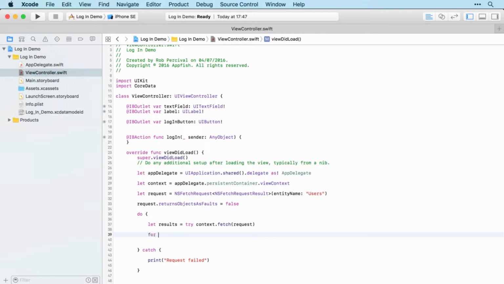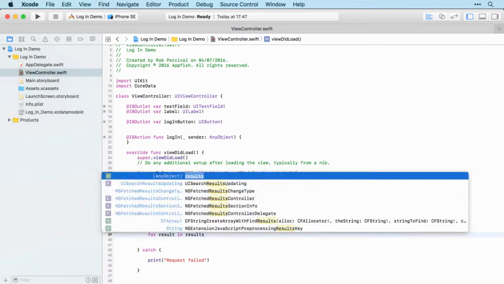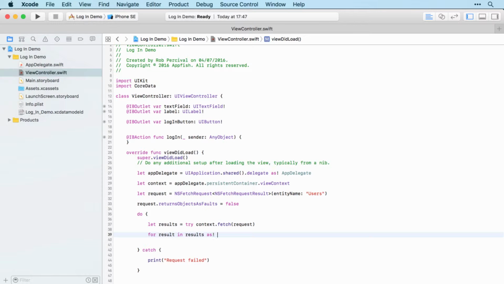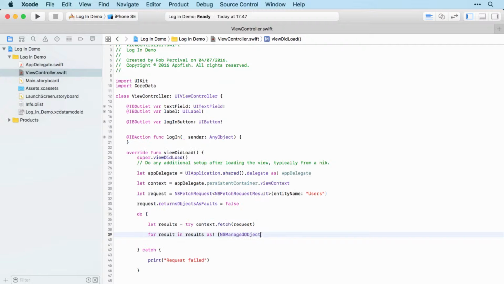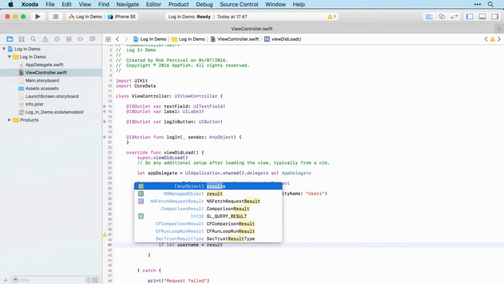Then we're going to loop through the results. So result in results as an array of NSManagedObjects. And then we're going to attempt to get the username. So if let username equals, and then we'll take our result.